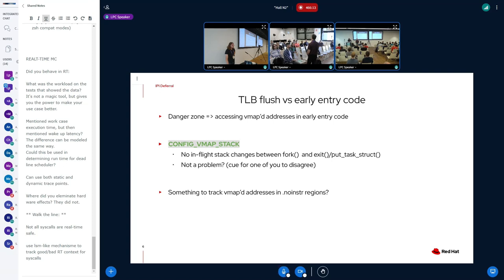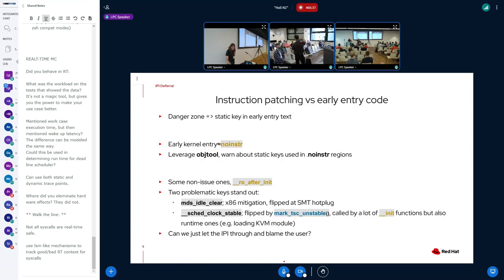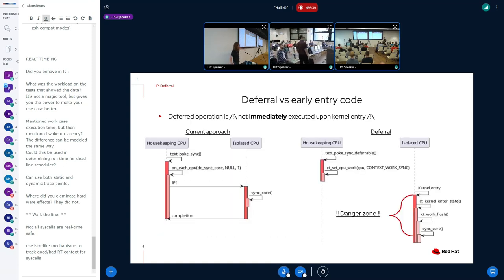But freed and got back, in this scenario, are you talking about the stack or any other? The stack, yes. For the stack, no, because that task can't go through exit and free its stack until it has re-entered the kernel. Right. No, I think what they're saying is the problem is only in the early entry. It's the danger zone. It has to be in user space. The problem is only this. Yeah. Once it's in the kernel and through context tracking, I don't care anymore.